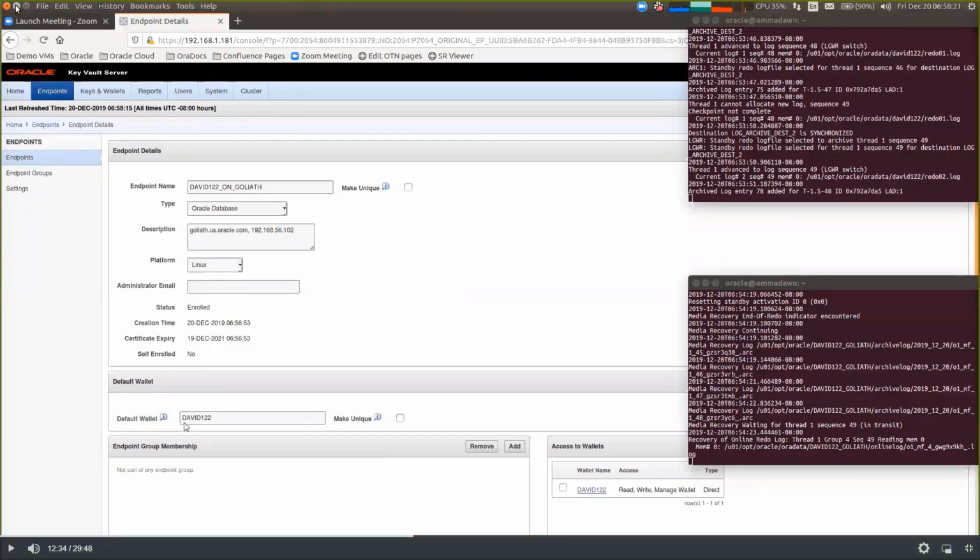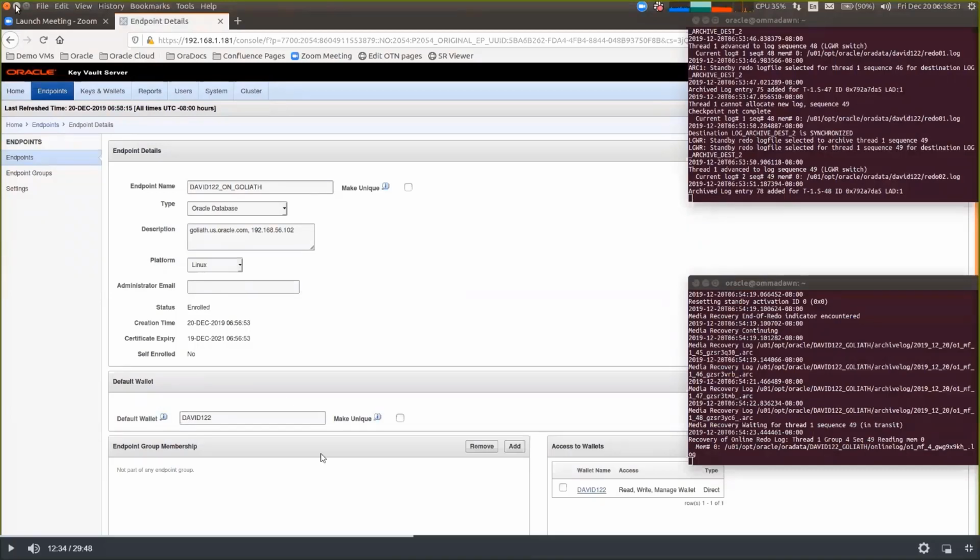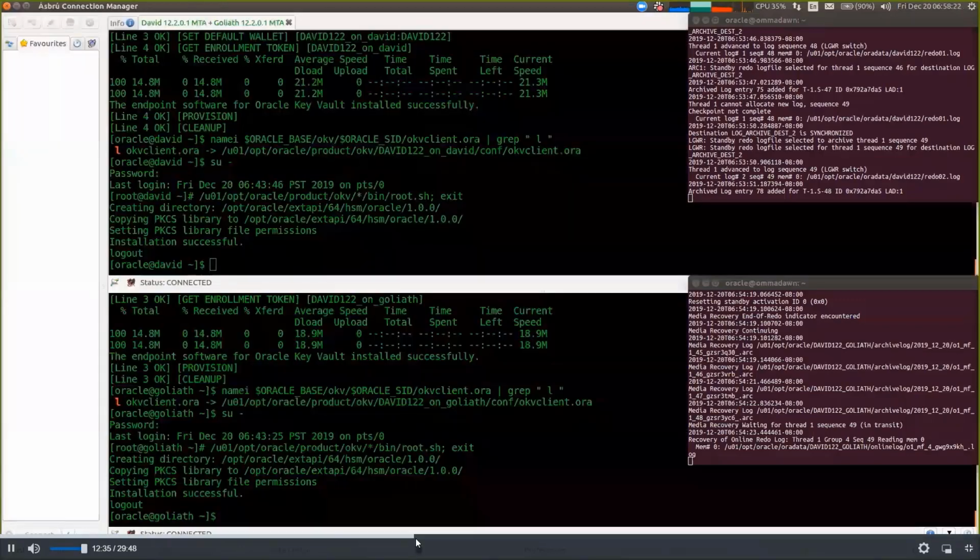Well, you may say, it doesn't matter if I have one database, okay, but what if you have 5,000 databases in OKV and you don't have a wallet? How do you know which key belongs to which database, right? There's no way to do this. And that is why it's so important to always define a default wallet for your endpoints. Okay, you can continue.